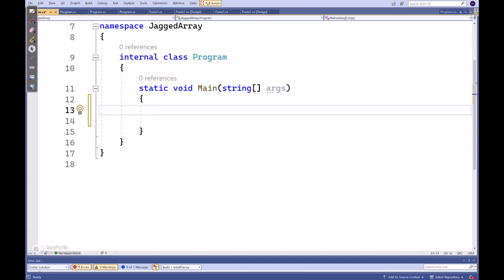So let us write the code, we'll understand better instead of writing this. See, you should not write like this. You should not write a comma.